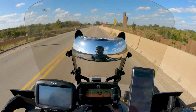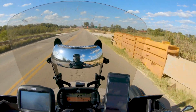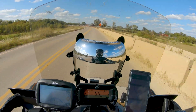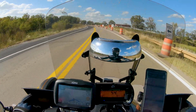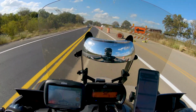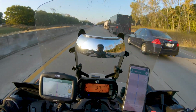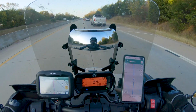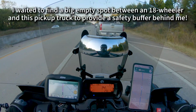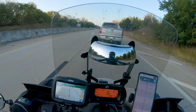The new suspension's good, but it doesn't take care of all that crap. Now, that's a rough road. I was hoping for an Oklahoma sign and I was going to do a photo op, but I don't think there's an Oklahoma sign on this road. On the highway here, not sure what it is. It's on both sides, whatever it is.